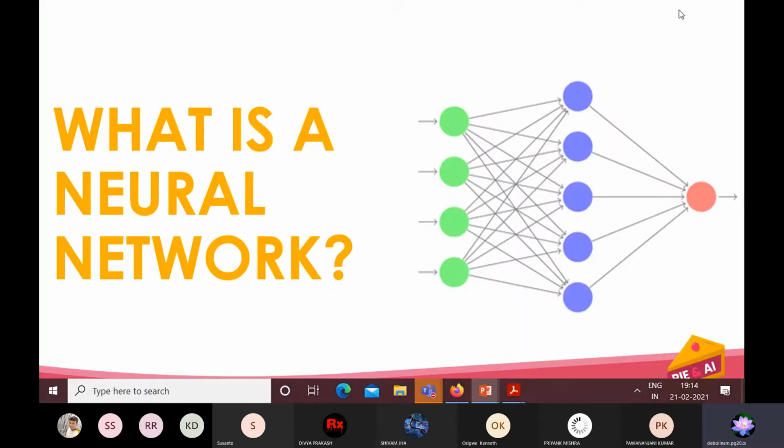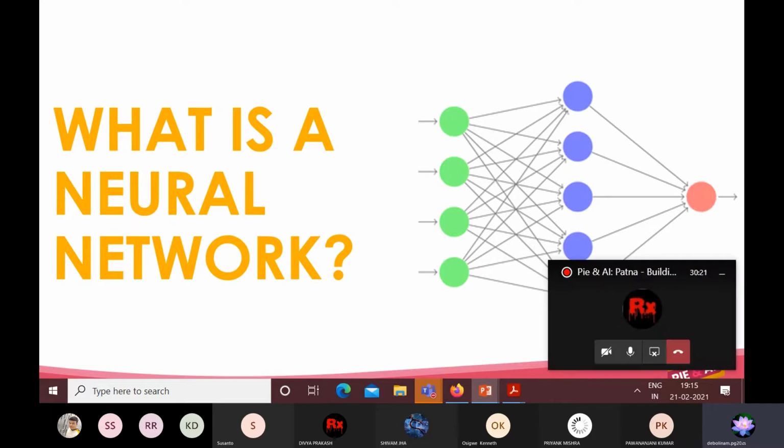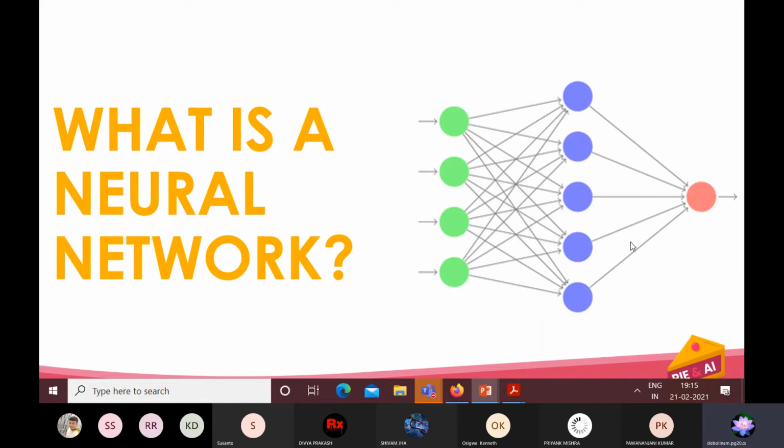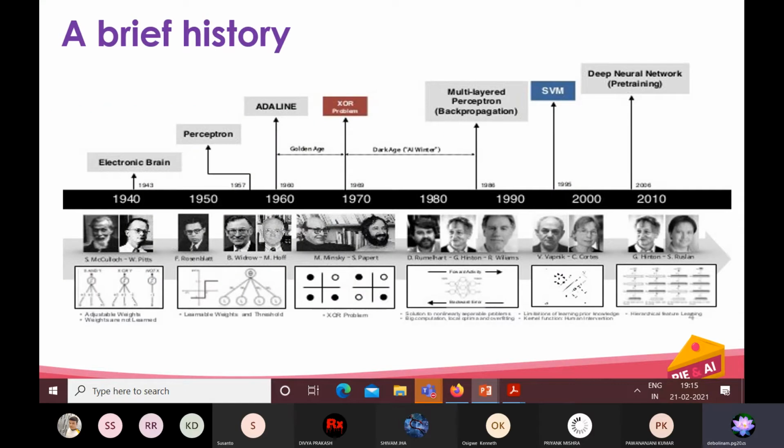Okay. All right. Neural networks is actually a very popular learning algorithm in today's time, and it is because it acts as a launch pad to deep learning. So neural networks form the foundation of deep learning, and we will go through just a brief history of neural networks.